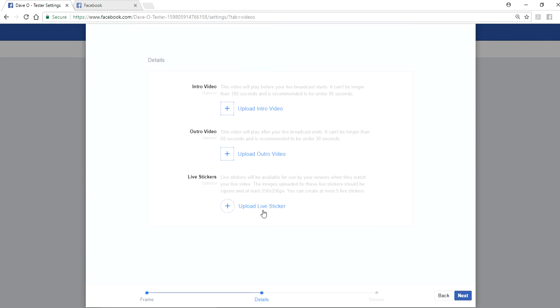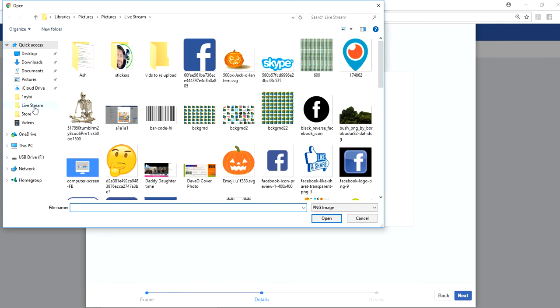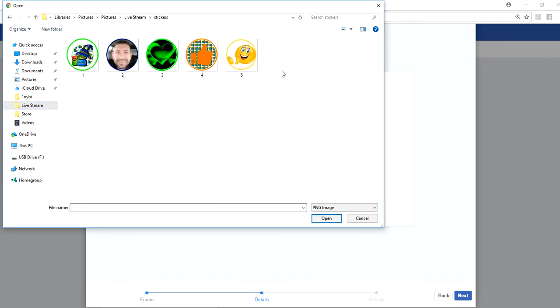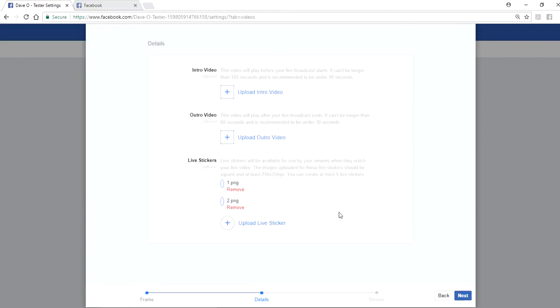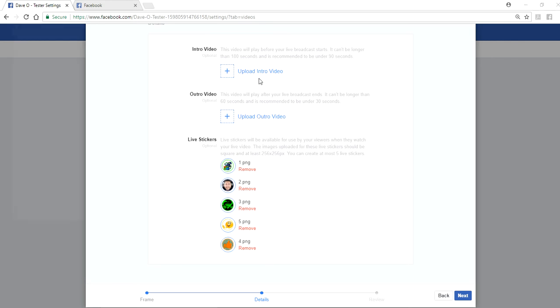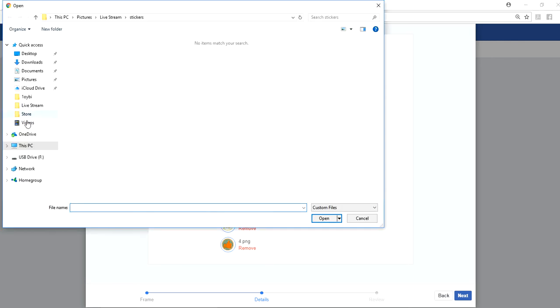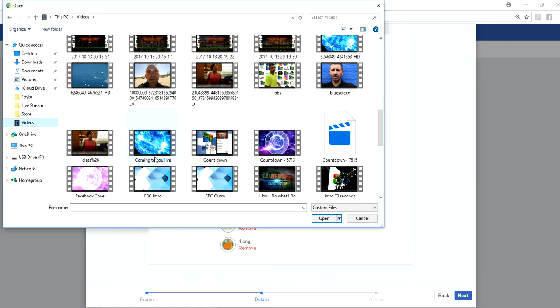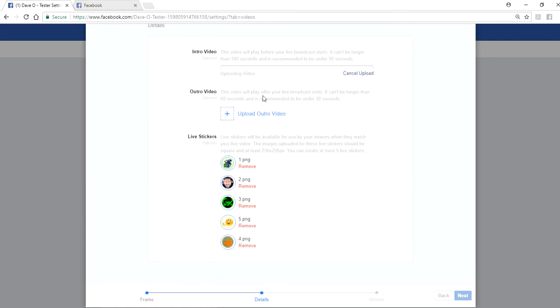First thing I'll do, because it'll go very quick, is make sure that I put in my stickers. I've already pre-made these stickers. I'll explain that in a moment. Now that those are there, I'll do the uploading of the intro video, excuse me, the FBC Facebook creator intro. It's going to upload, and then it's going to do some scaling, encoding and then processing. I'll try and cut that out if I can.